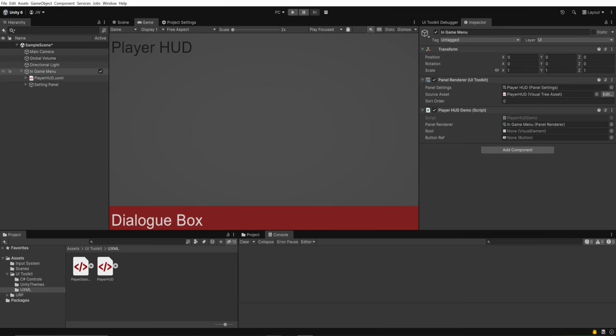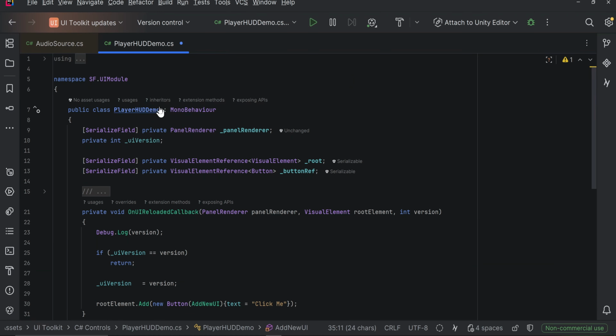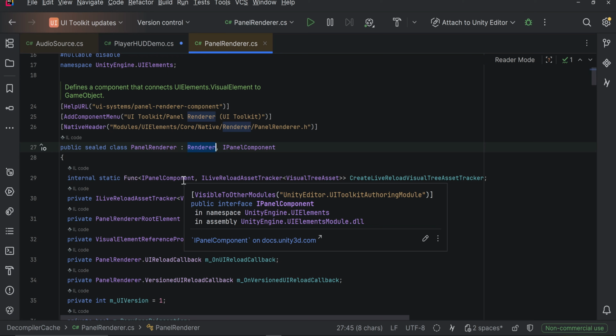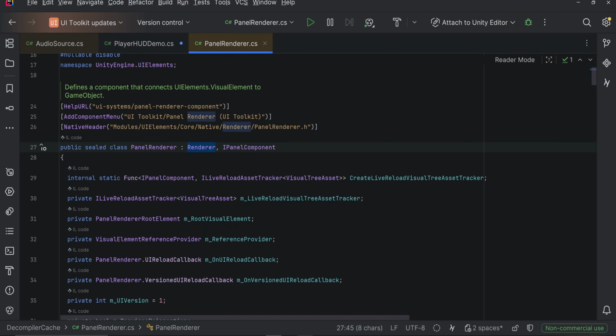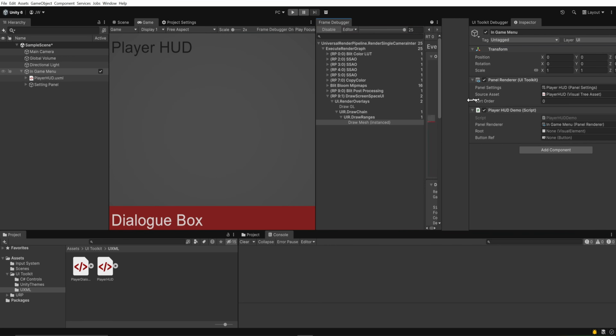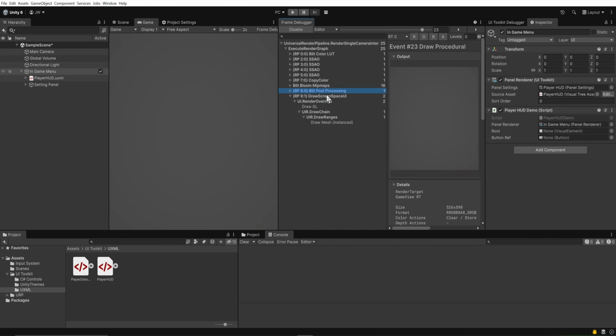Another thing to think about, well, actually, let's go here first. If we go to the panel renderer class, you'll notice it inherits from the Renderer class. Renderer is the base class for sprite renderer, mesh renderer, skinned mesh renderer, all those kinds of renderers. The reason why this is a good thing, this is a huge change compared to the old UI document. That means panel renderer will be getting support for SRP batching and different graphics features. And just know, if I click the frame debugger here, you'll notice that it appears here. The UI document used to appear too. But there's another thing now.